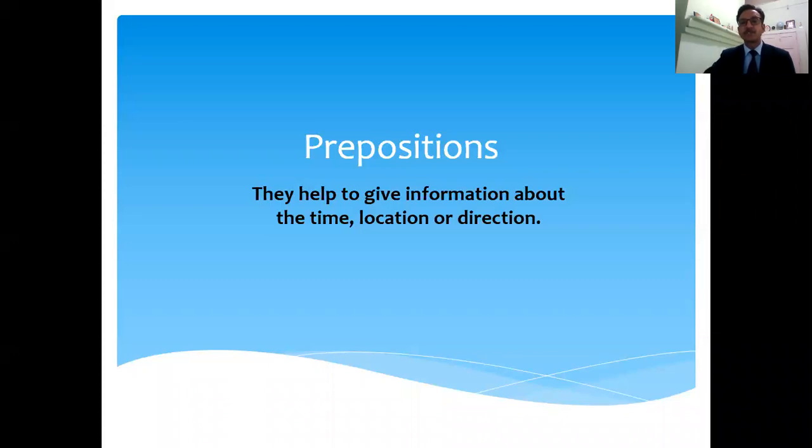The prepositions we'll be talking about today. It's very simple to talk about prepositions, but yes, these prepositions are very confusing if you're not paying much attention to them. So you're all requested to pay attention and look at the video again and again.